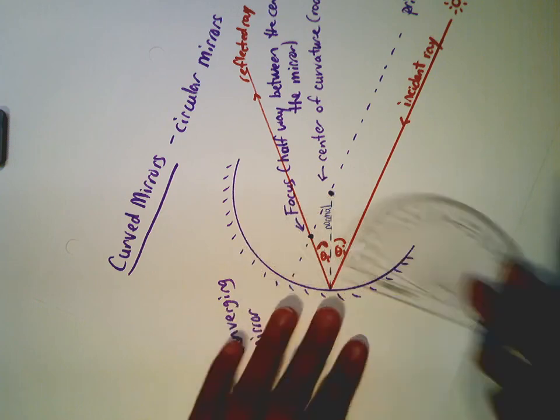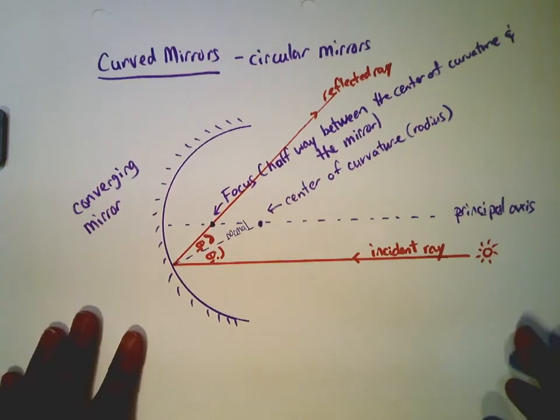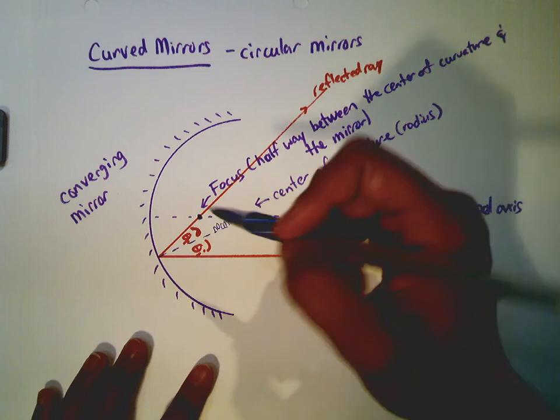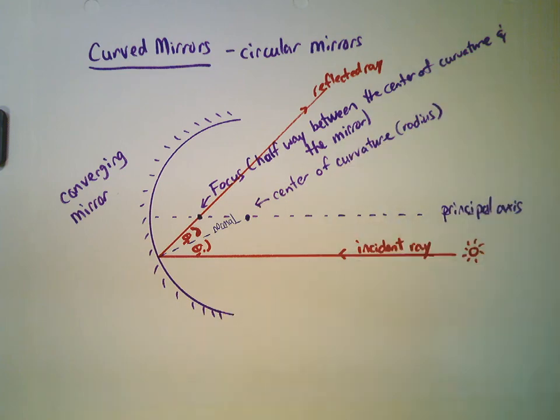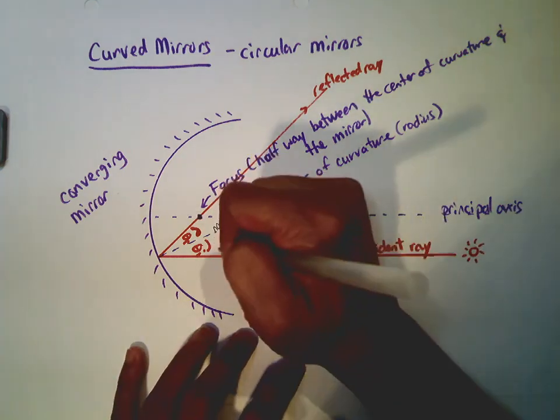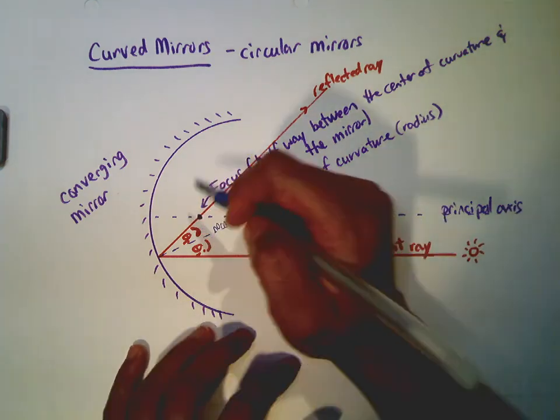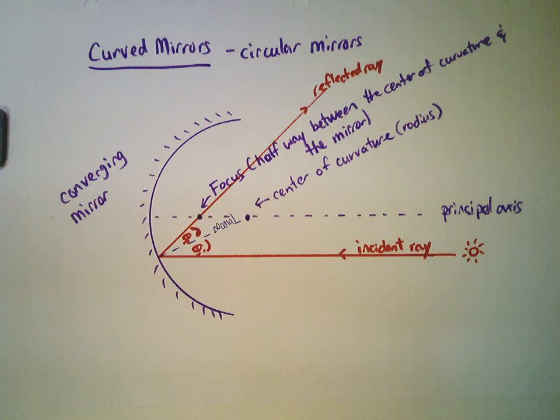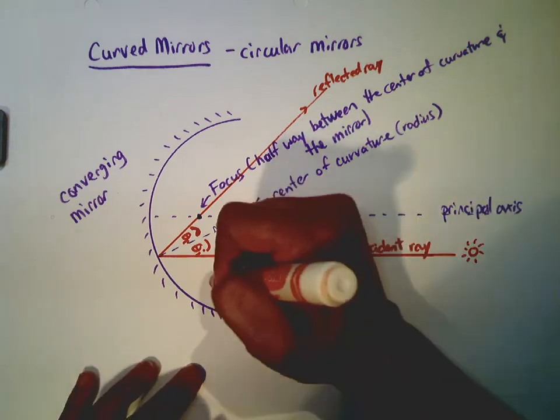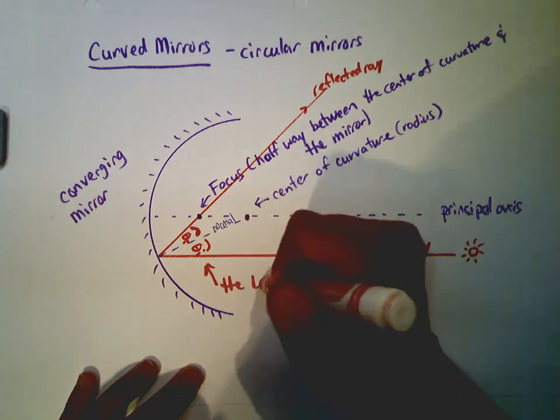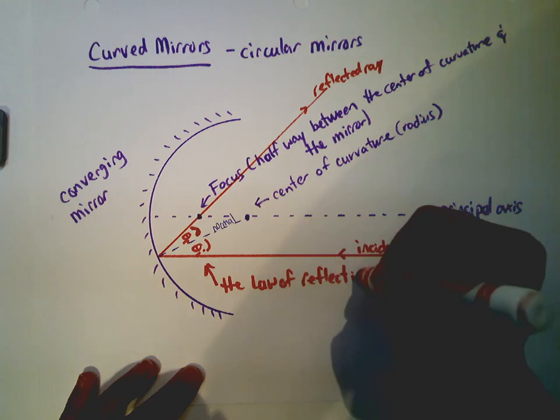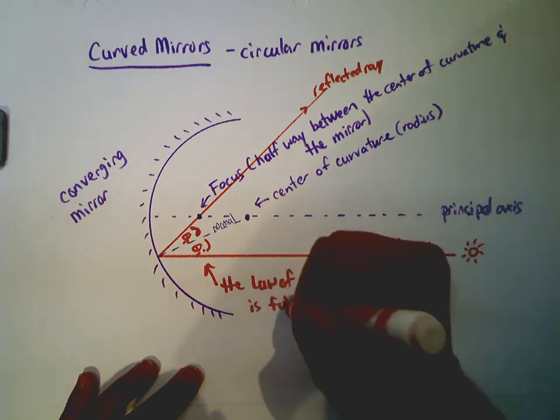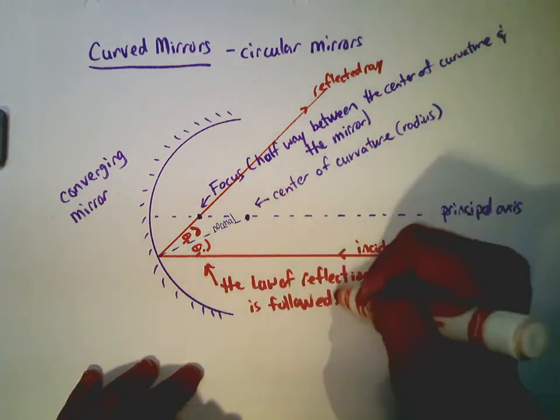So judging by this, and remember, it's just a diagram. It's slightly inaccurate, all right? Because of the thickness of the marker and your drawing technique, you're not going to be perfect. This here is about 23 degrees, and that's about 22, 23 degrees. So that definitely obeys the law of reflection, okay? So here, the law of reflection is followed. You have to make sure it works. So yay, that's good.